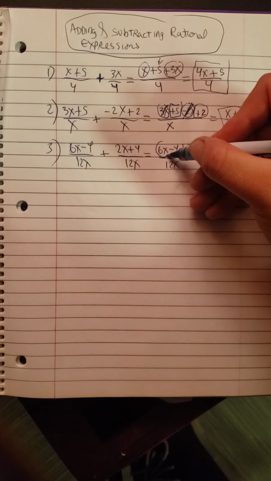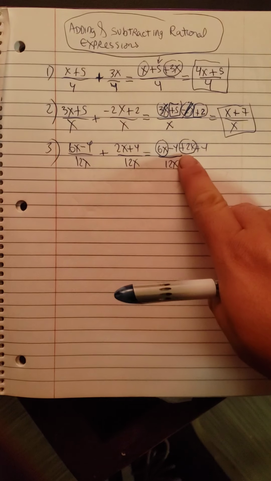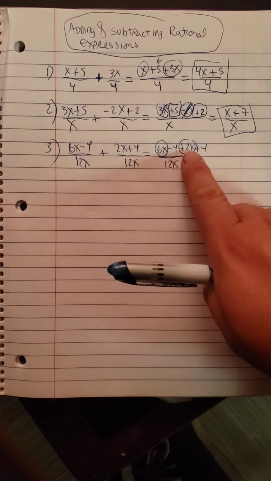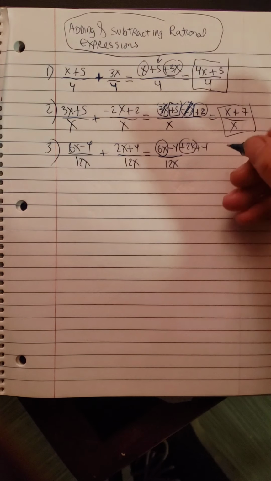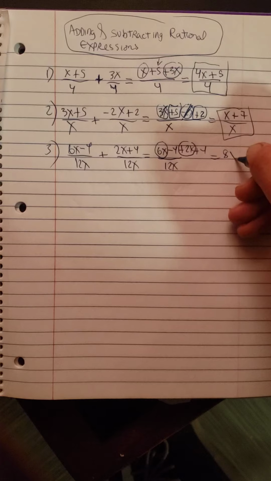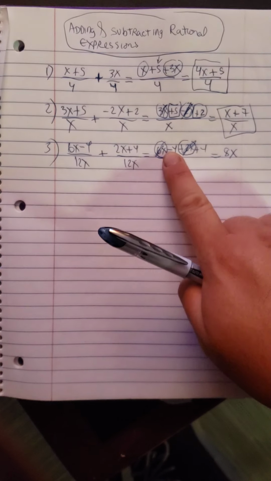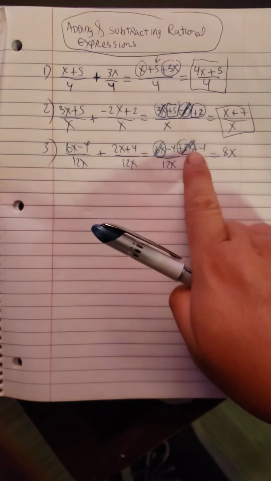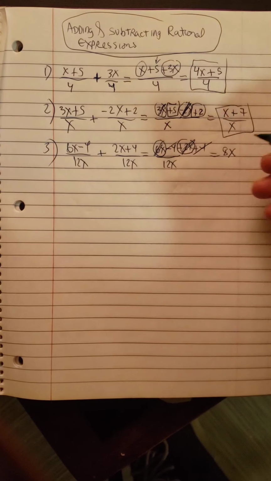Okay? I have a positive 6x. I have a positive 2x. You see how in my circle I include the sign just to remind me if it is positive or negative. So in this case I have 6x plus 2x. That's going to give me 8x. Okay, I can cancel this out. Now look, I have a negative 4 and I have a positive 4. What happens when you have a negative and a positive and you add them together? They cancel out. So you don't have to put plus 0, so we leave it like that.